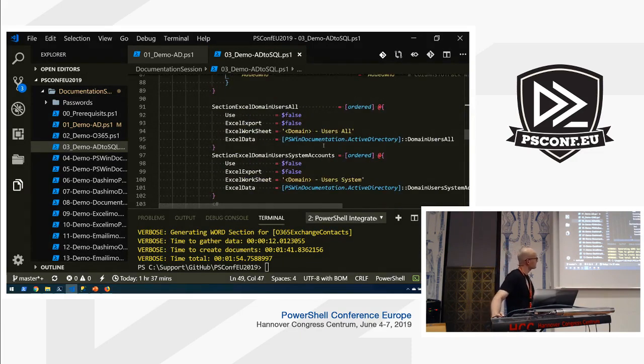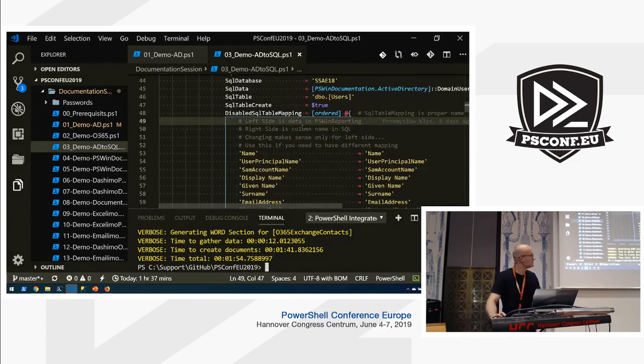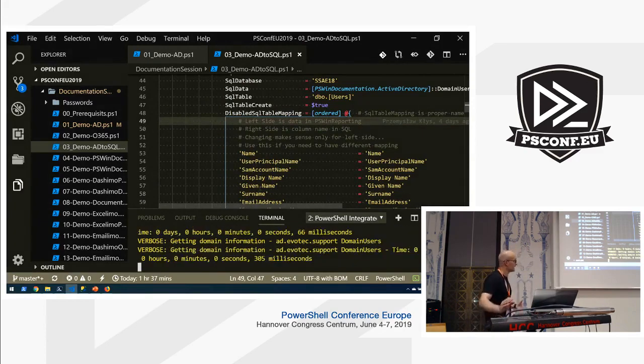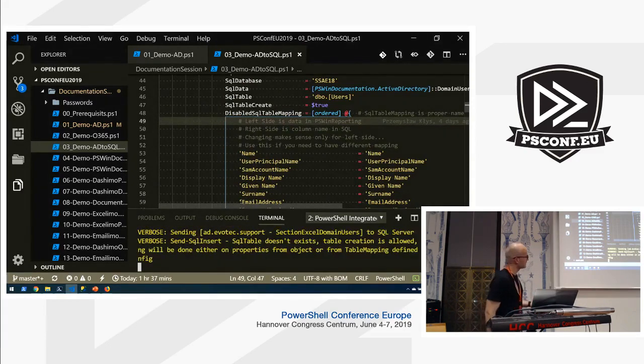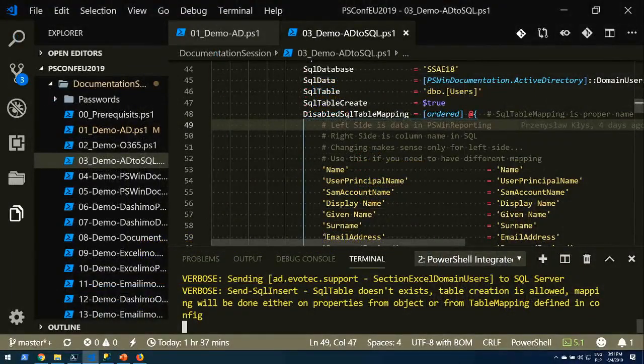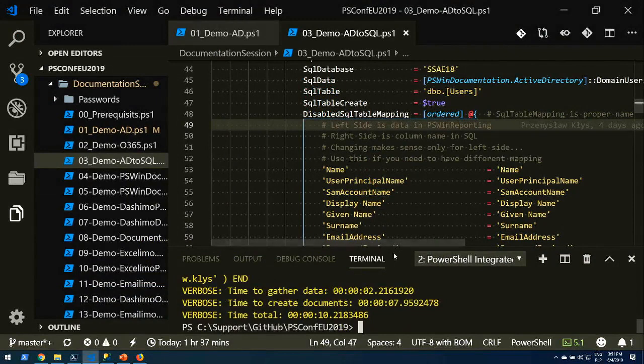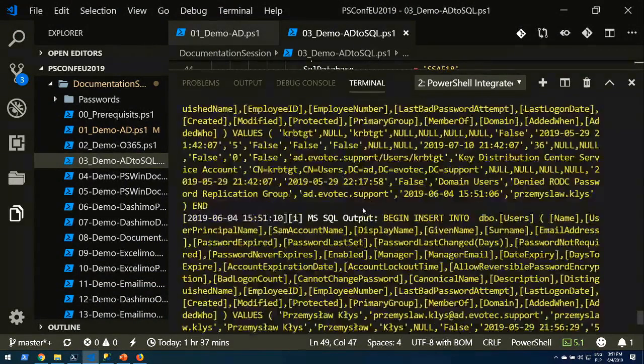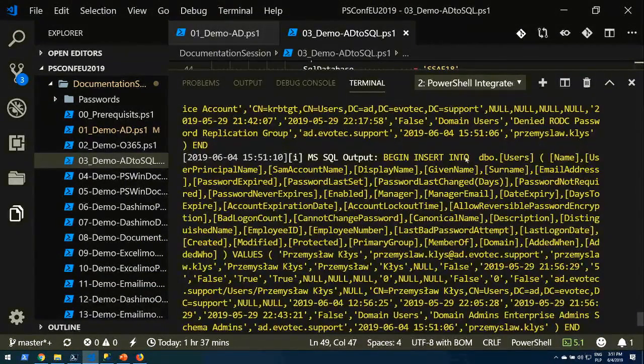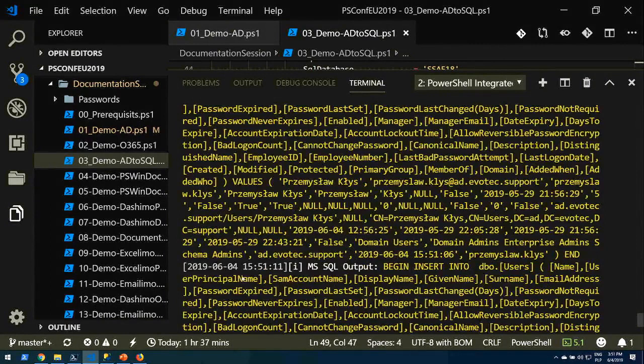So right now, if you run this code, it should actually again ask Active Directory, but this time it will just ask for the things we wanted. And it will send the data to SQL if we expand this. So it created a query for us, and it sent all the data, and it created the tables, and it created everything.